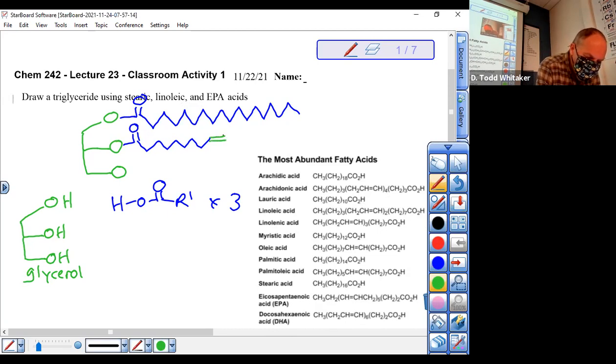And very important, ladies and gentlemen, if you draw a single trans alkene in any question referring to lipids, it is wrong. Trans alkenes don't exist in triglycerides unless us humans chemically make them, and then that causes problems, as you may know already. So show me that you know how to draw cis alkenes. That's part of your points. So there's the first parenthesis there, CCCH2. And we have to do this one more time.